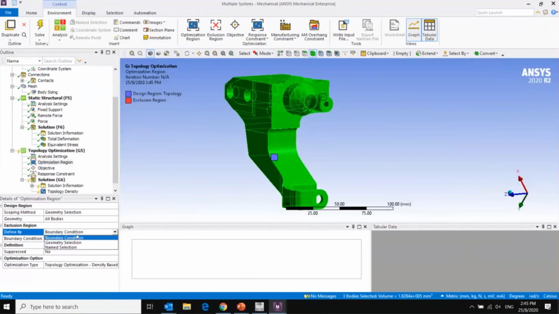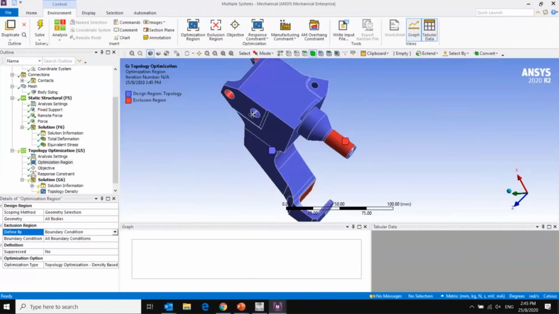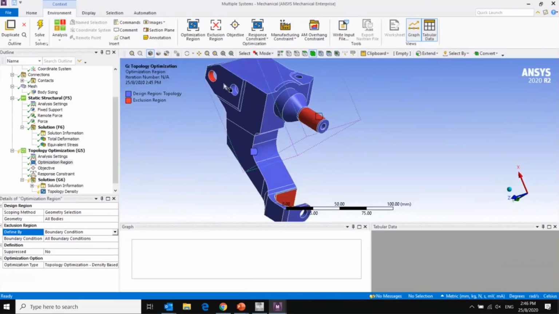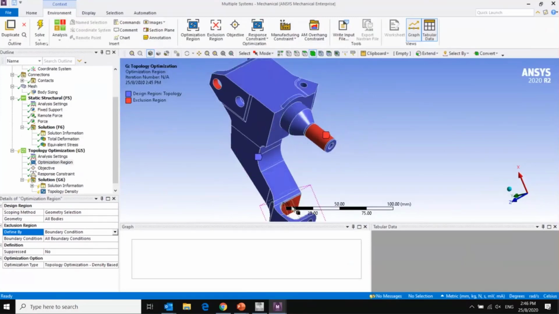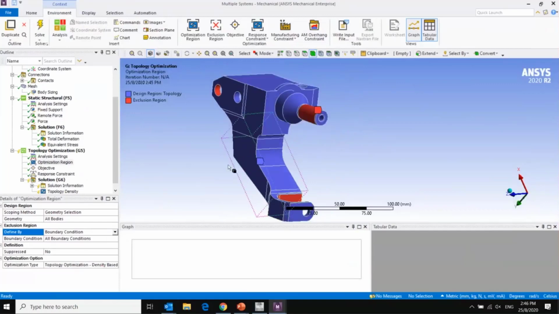So by default, all of the boundary conditions will be excluded from the optimization. Therefore, if you remember this particular part right here, it will not be optimized. Therefore, this surface will stay there. But in our case, we only want to optimize this arm right here.